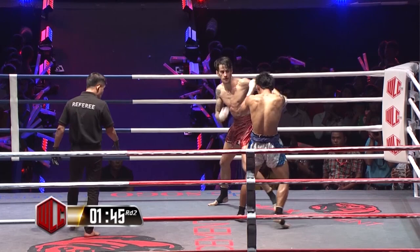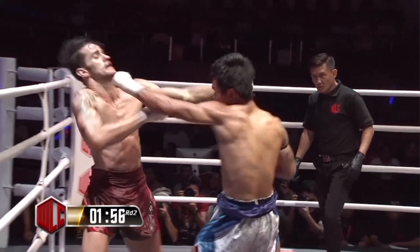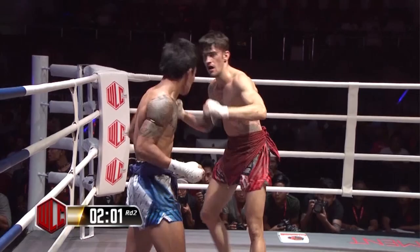15 remaining, round number two. Left hook from Yine, barely lands. Big swing of the wrist. Faria, spinning back fist, good finding. Left hand again from Yine. Heating up again. Oh, those are powerful punches. The body kick. More big straight punches from Faria. Lands that left.